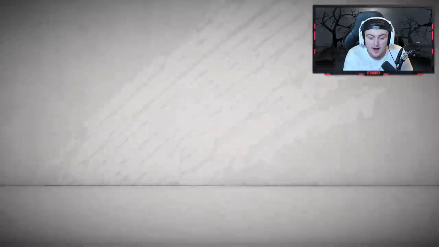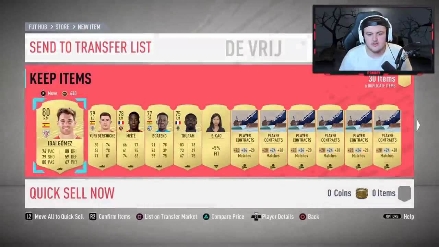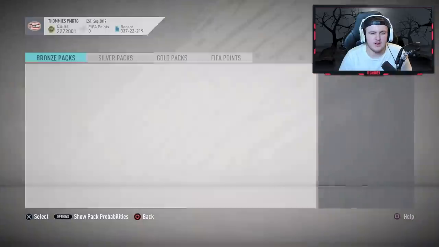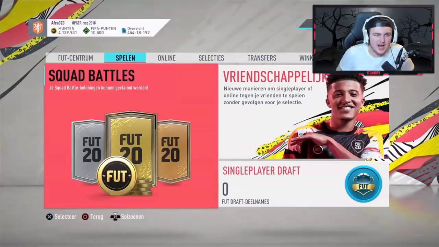So, not a bad first pack. Is it going to be anything good in the second pack? It's going to be Devery. We'll send that to the transfer list and store the rest. I thought that was Sissoko for a second. But I forgot that Ndombele didn't sell for anything. That is decent, though. Decent rewards right there. Very nice. Time for Kiwi's rewards.